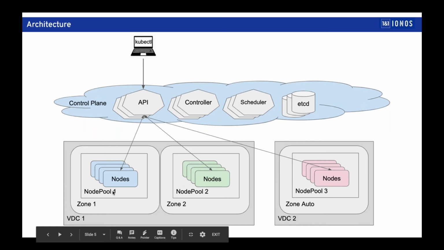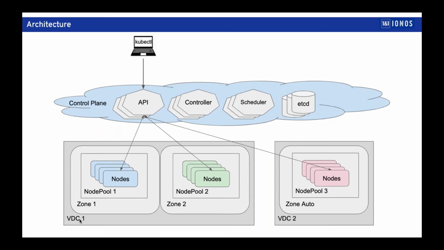The name of the node pool that you are providing and the UUID of the virtual data center, they are added as labels to the worker nodes. And so when deciding where to place which pod, you can use the normal Kubernetes methods for this, namely labels. So you can define the pod affinity and anti-affinity rules. You can use node selectors or node taints or tolerations to basically manage where each pod or service is running, in which zone, in which virtual data center, in which physical data center.